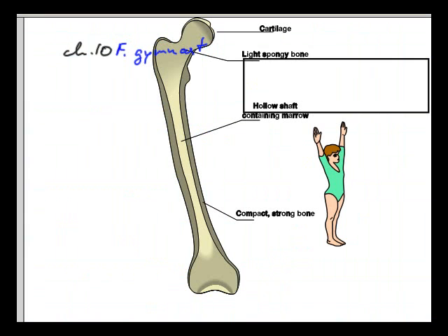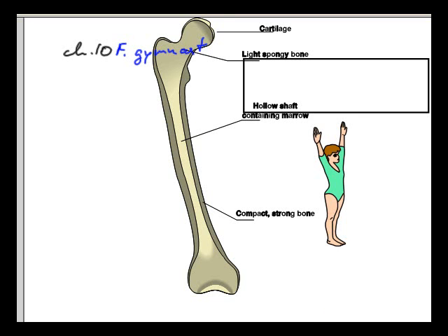There's a problem about the gymnast, and it says a gymnast does a one-arm handstand. The humerus, which is the upper arm bone between the elbow and the shoulder joint, may be approximated as a 0.30 meter long cylinder with an outer radius of 10 to the negative 2 meters, which means that's 1 centimeter, and a hollow inner core with a radius of 4 times 10 to the negative 3 meters, so that's 0.4 centimeters. Excluding the arm, the mass of the gymnast is 63 kilograms. What is the compressional strain of the humerus? By how much is the humerus compressed?